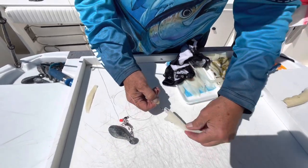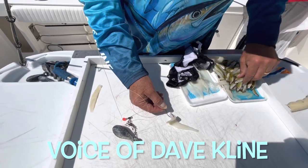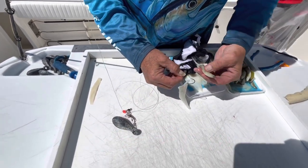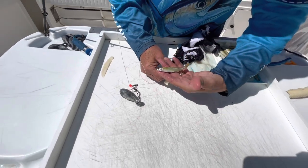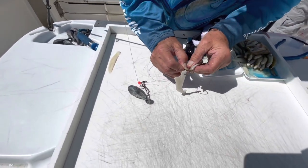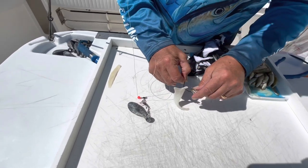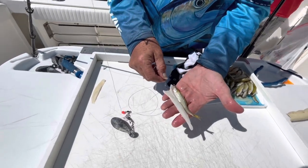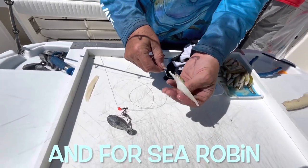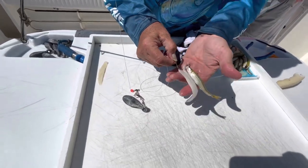Just about that much squid strip, so there's not too much and it doesn't helicopter in the water. Captain Steve's technique is to use a spearing — this fish — going right under the gill plates and up through the head, then pull it all down tight. There you go. That's your rig for flounder. The squid is an attractant, and the bait fish is definitely something they love to eat.